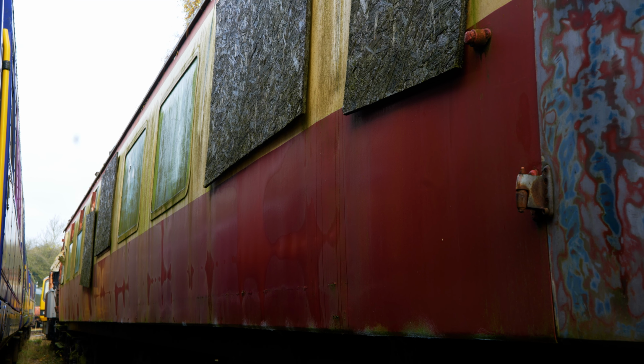Well, this is the part of the coach that makes it unique. There are 2 such lounges in the coach. So as you can see, we have swivel chairs here, fixed seats here, spotlights above each of the seats here as well, with the switches for that. Again, unfortunately, you can see that the double glazing windows here have been smashed by the vandals, but again, you'd have your luggage rack and this really was going to be the height of comfort.